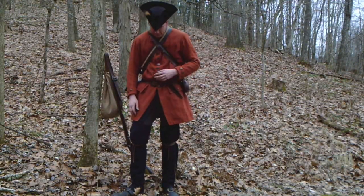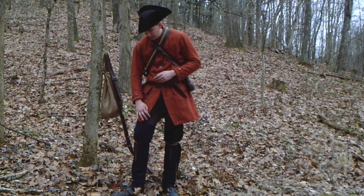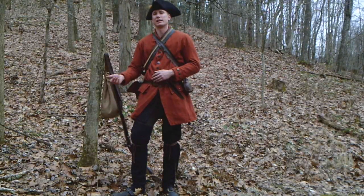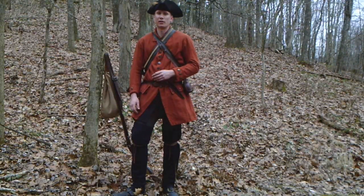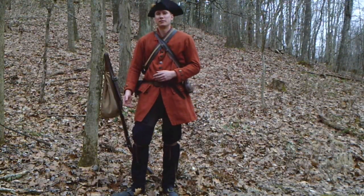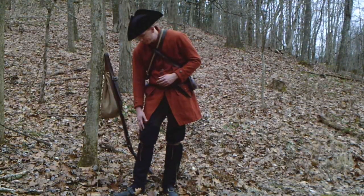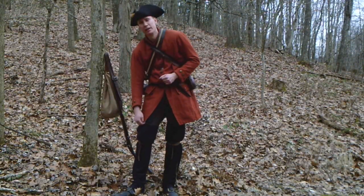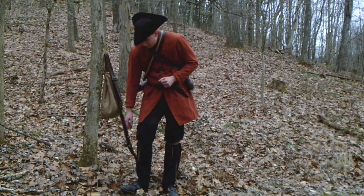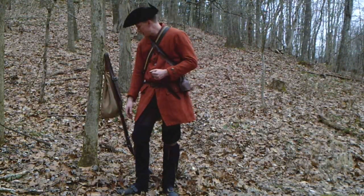As far as the length of the leggings — I'm dressed as someone from around the 1750s–1760s right now — a lot of accounts say about a hand's width above the knee. As time went on in the 18th century, especially during the Indian Wars when men started wearing breech clouts more, the leggings tended to get higher. But in the 1750s and 60s, that's about as high as they went, even with native Americans. Sometimes the seam was put down the front of the leg going across the knee, as well as the side seam pattern. Wool, leather, and even linen could all be used.